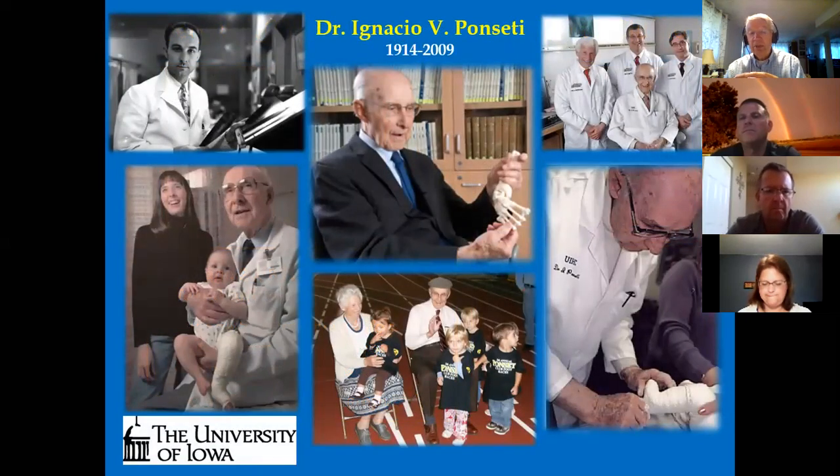Surgery is not the way to go long-term. Unfortunately, too much of it is still done on infants, but the data is unquestionable. What is the solution is the Ponseti method. Dr. Ponseti arrived here in 1941, was assigned to look at patients who'd been operated on in the 1920s and 30s, and immediately concluded that surgery just isn't the answer. He vowed to find a better way, and what he developed is now known around the world as the Ponseti method. If I were to describe it most succinctly, I would call it orthodontics for your foot.